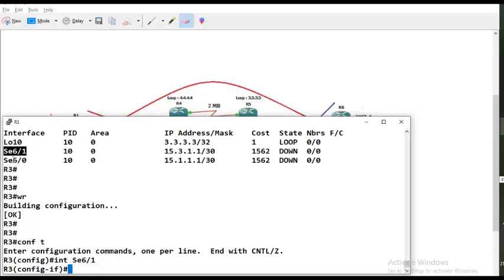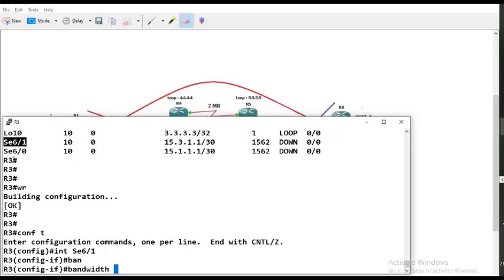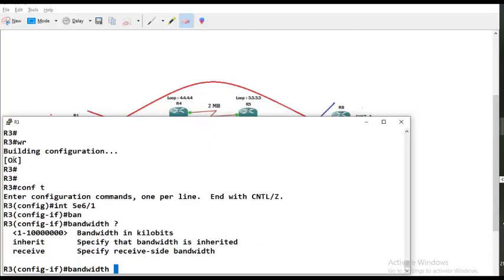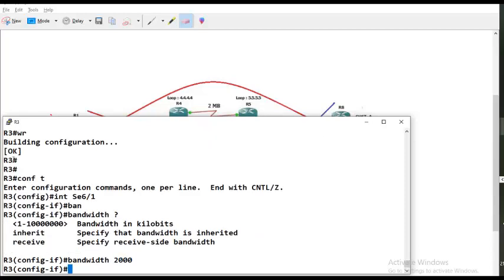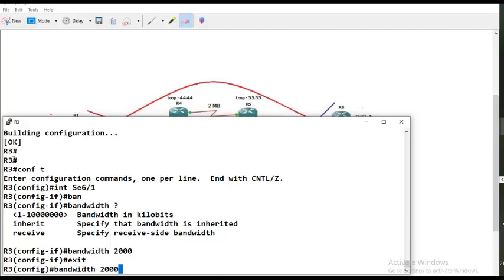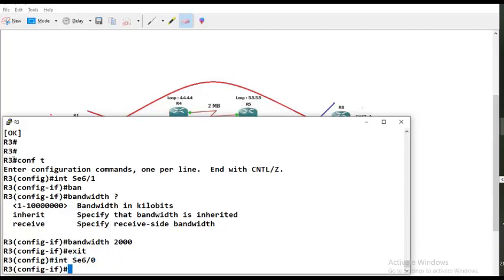So I cancel that auto cost. I'm saying the bandwidth on this link is 2 meg. Likewise, I'll do it on 6/0.